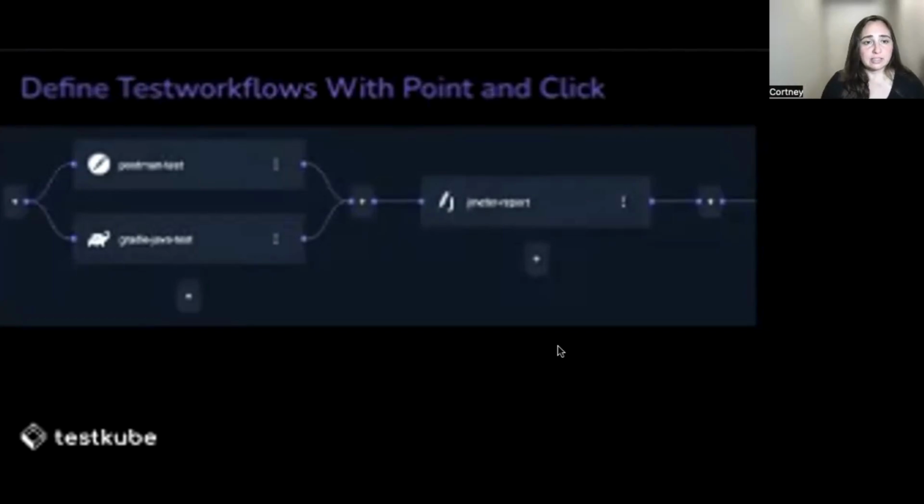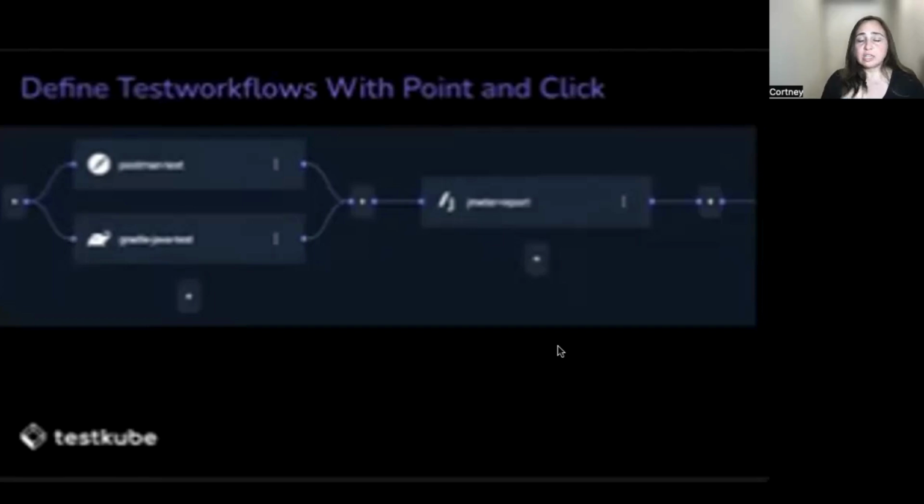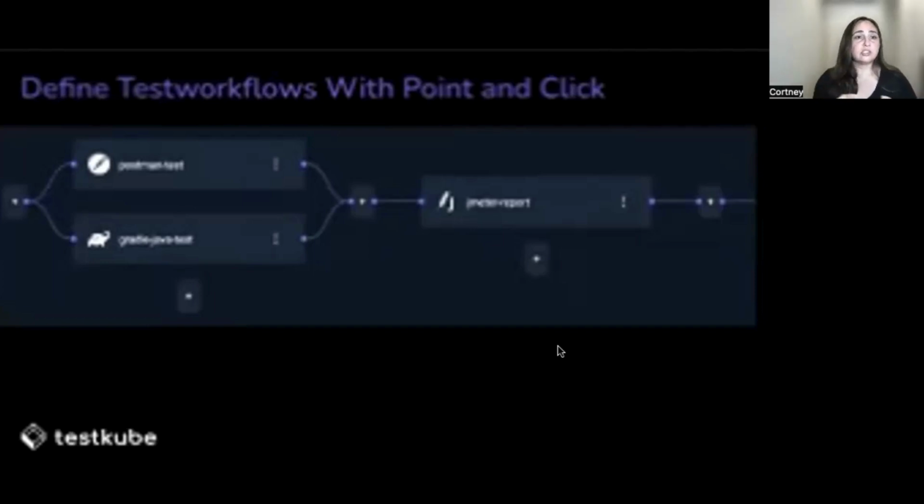So the first thing we see here is actually define with test workflows. And this is very much a plug and play, click and drag type of situation where you can click on different types of tests and put them into a workflow. We used to have test suites, still available. We have moved on to something called test workflows. And in test workflows, you're going to click on a test. You can then trigger another test afterwards. You can run tests in parallel, which is another very big thing, to be able to parallelize your tests. And so you can see what one of those workflows would look like here.